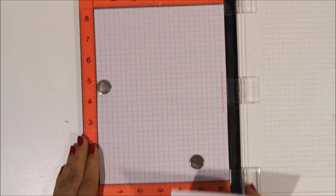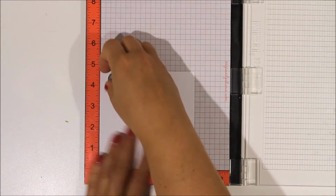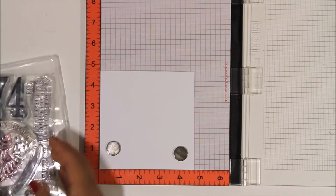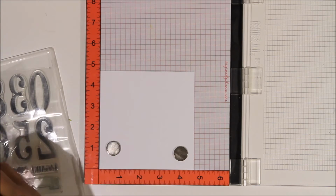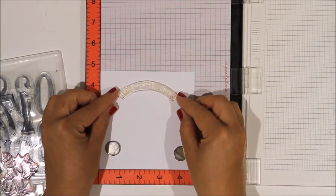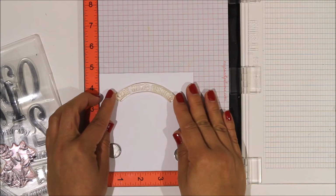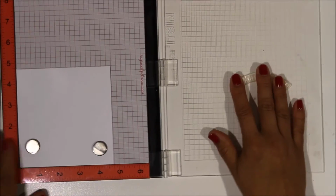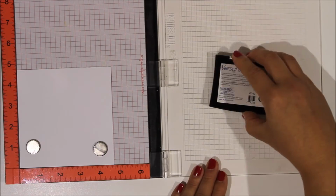So I'm going to start stamping on the card. I grab my Misty. The first thing I stamp is the sentiment that goes over the top of the card, a little curved sentiment which says, "Look who's turning." This card is for a 50th birthday, so obviously there will be a number 50 on there, as you'll see, but at the minute this is just the "Look who's turning," which I'm going to double stamp in black. I think I use my black VersaFine ink.